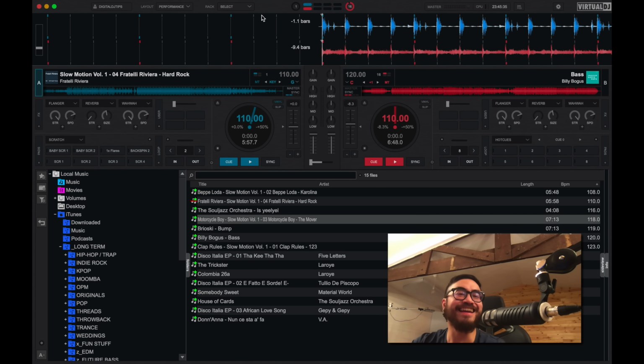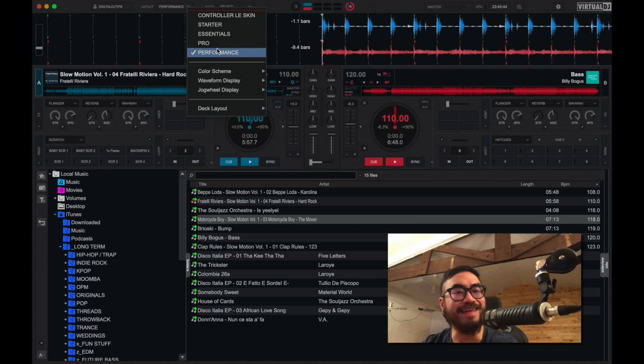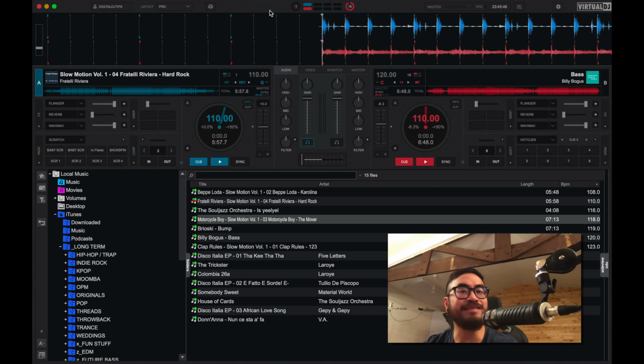So there is a high degree of customizability and tweakability for the interface straight in the default UI of Virtual DJ 2020. And again, I think that is a really good design decision just because it gives you so much power to customize the way that the interface looks before you start DJing without having to look for skins online or spending a lot of time designing your own skin just so it looks the way that you want it to.